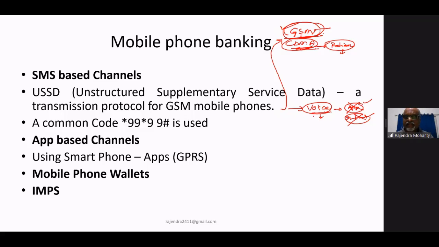But the thing is, since it is operated under voice connectivity, there is no end-to-end data encryption. So end-to-end data encryption is not available for this service. So anybody who is expert enough can also track your voice and they can misuse those things also. Okay, so what are the services which can be done through this USSD?